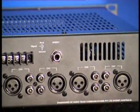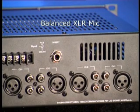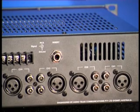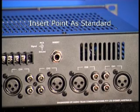Okay, we'll now have a look at the rear panel of the AMIS60. As you can see, you've got your balanced XLR input for mic inputs for your mixer section. You've also got dual RCAs for line level in. Those are obviously internally summed to mono on the inside of the amplifier. You can also see there's a 6.5 TRS jack there, which is our insert point.